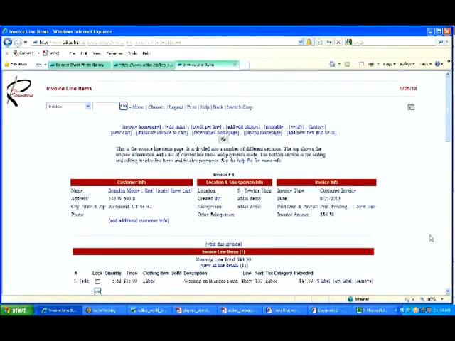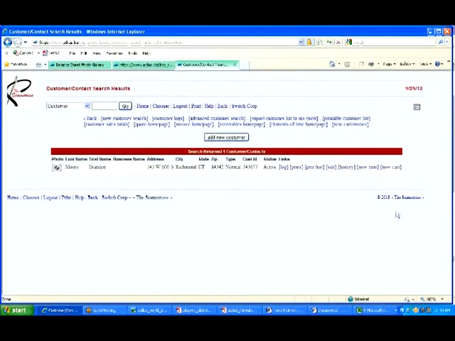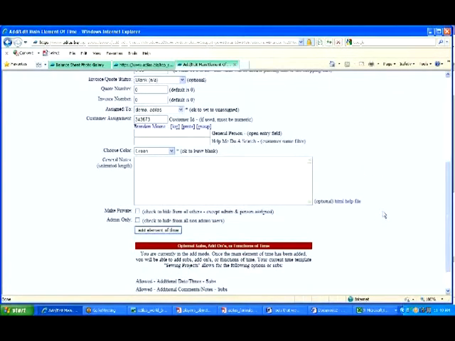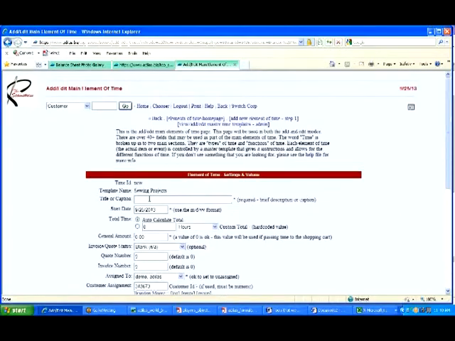Why don't you do a search? Let's say that it's another job that you're going to do for Brandon. So go to customer, Brandon, or BRA. Look over on the far right side where it says new cart and new time. Just click on that. If you only have one element of time template, it automatically rolls you right in, and it already knows that it's tied to Brandon. It's ready like, okay, what's his next job? Say that I needed a vest to go with my suit, just for fun.